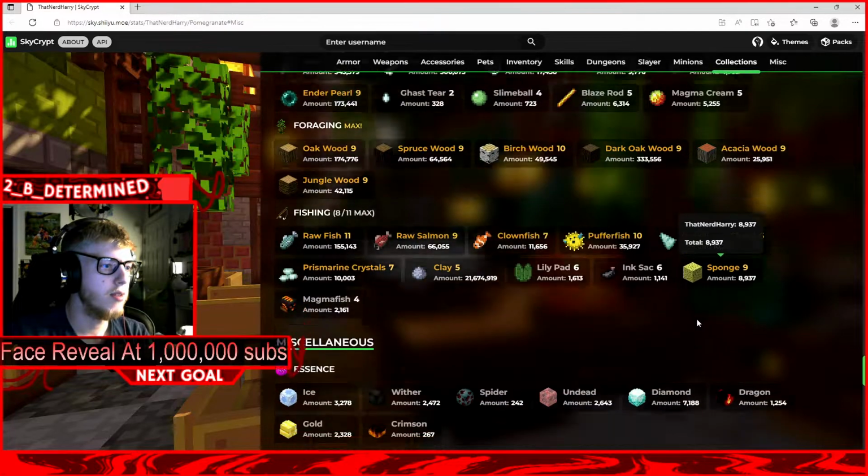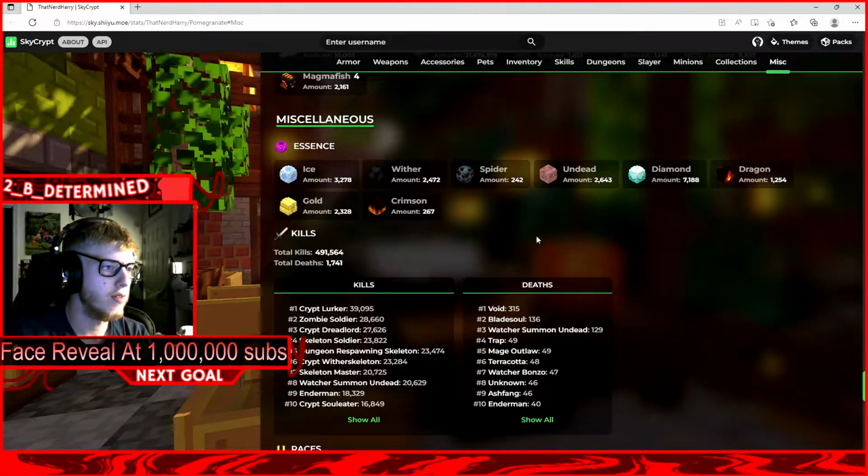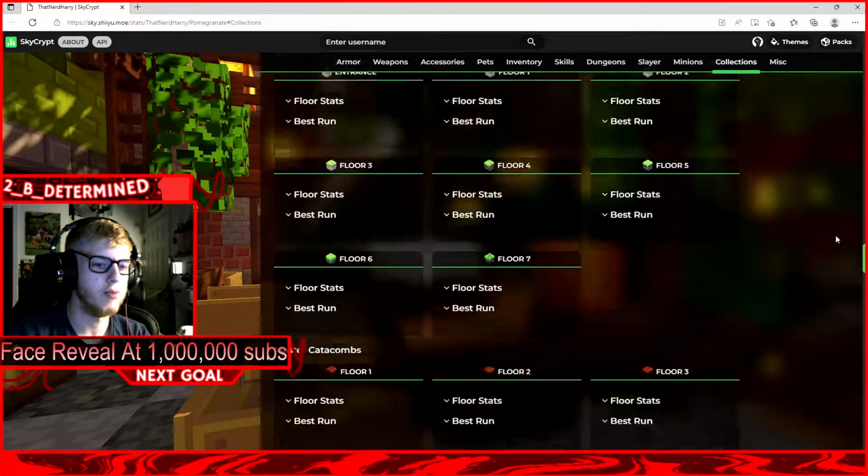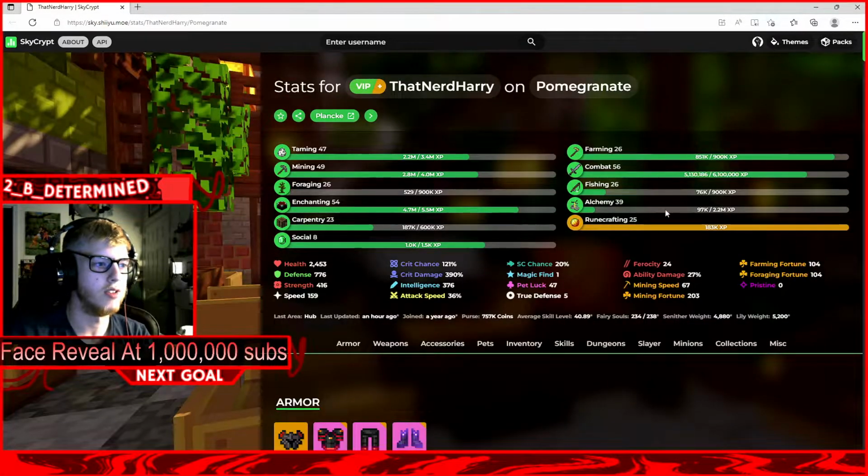And he's got some collections max, some not max. That's fine. He's got a lot of essence here that he's got saved up. That's a good amount of wither essence. But yeah, not too bad, Harry. Quite the Chad player. I think he had a hype at one point, but he got scammed out of it as well. So pretty unfortunate there. But yeah, very good.